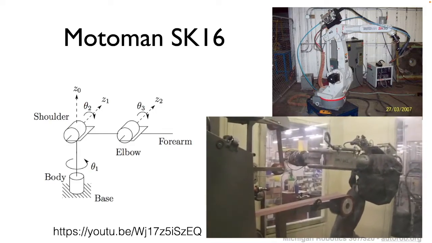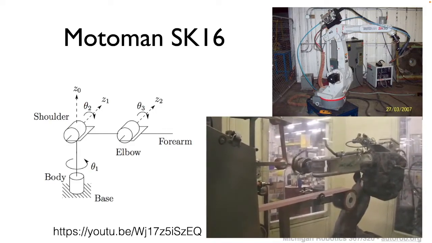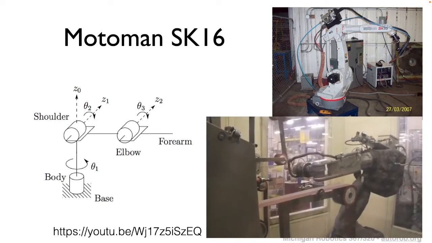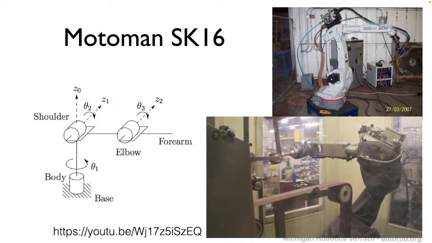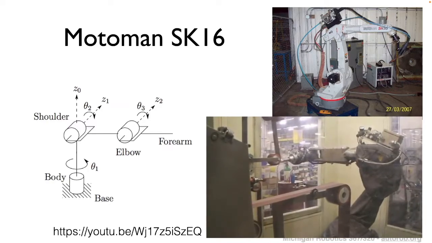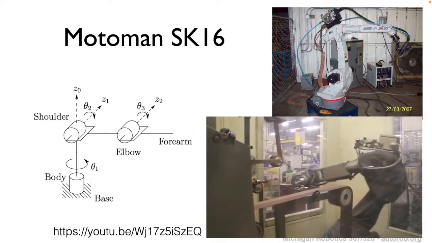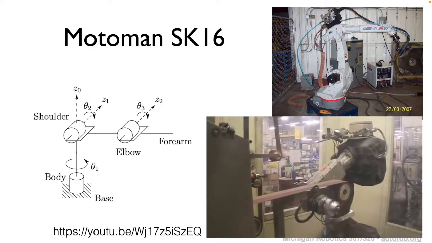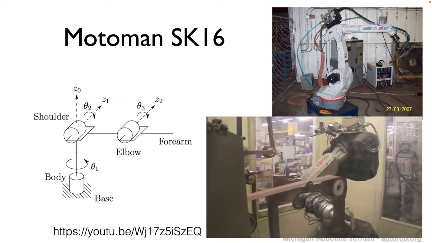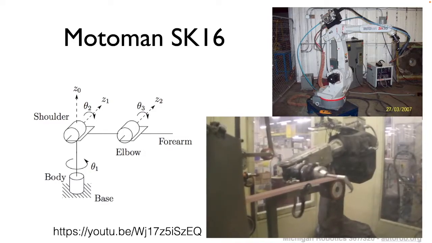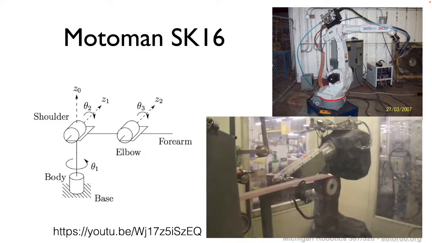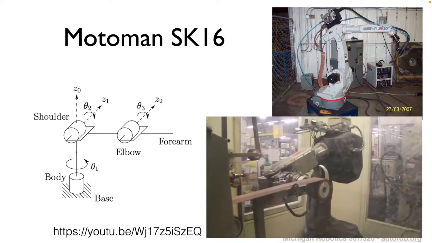But there are additional examples of these two-link arms. So this one is a little bit more complicated. It has an additional rotational joint at its end effector and also at its base that allows it to rotate about space. But you can see in this particular case, this Motoman robot is performing some kind of mechanical manipulation tasks, and is doing that by, again, manipulating these degrees of freedom in order to control its end effector.